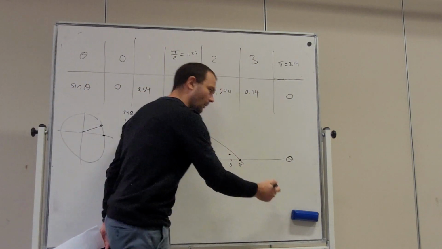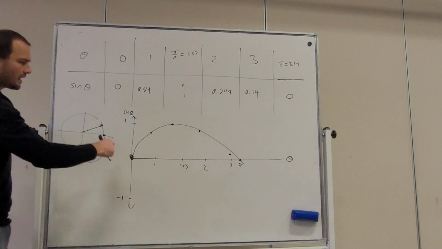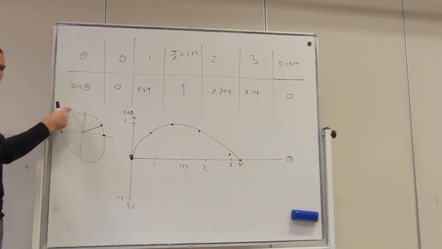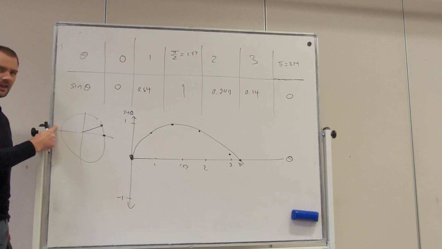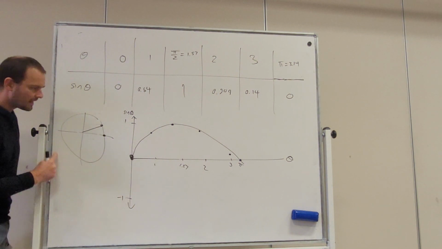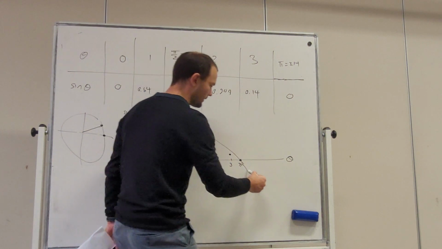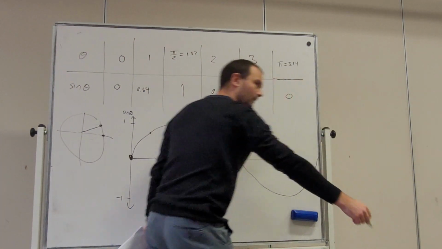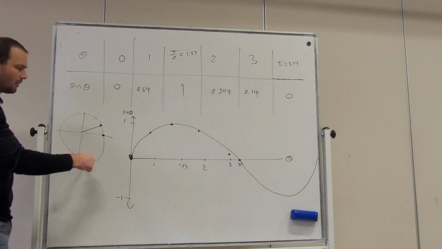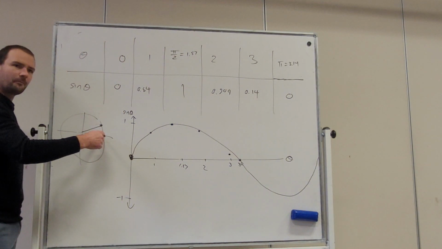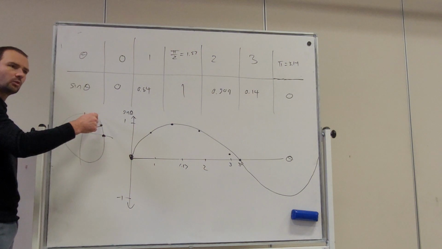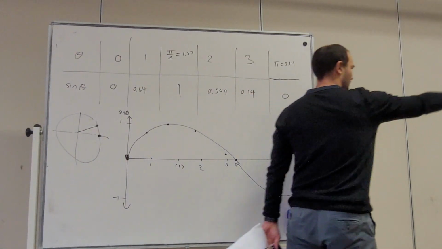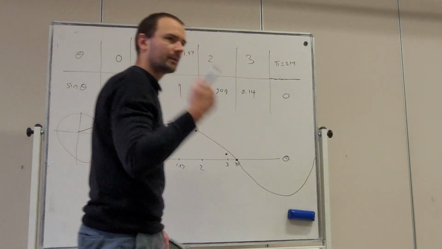And if we keep going, we can anticipate, we've just done half a revolution, so here we have positive y values going around, and then we have these negative y values, all right? So then the sine is going to come down here, it's going to come back up, and it's going to repeat itself. We have negative y values, and then we get to here, and if we just keep going around the unit circle, if our angle gets larger and larger, this is just going to keep going in that direction forever. We have a periodic function.